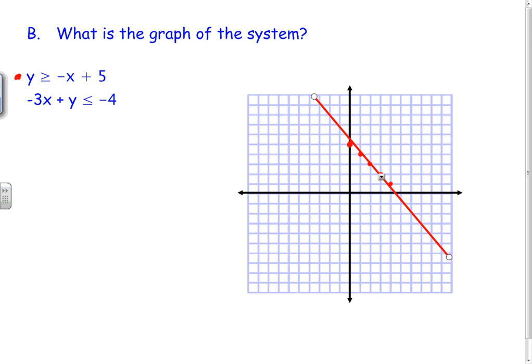While you're drawing that line, I'll point out that none of these are absolute values, which means none of these are v's. Remember, straight lines occur anytime you have x's and y's raised to the first power without an absolute value. I'll do the same thing I did last time. I'll shade this top one. This one is a greater than, so go to the y-intercept, shade up. For this first line, you should have all of this shaded. Take a second and catch yourself up.